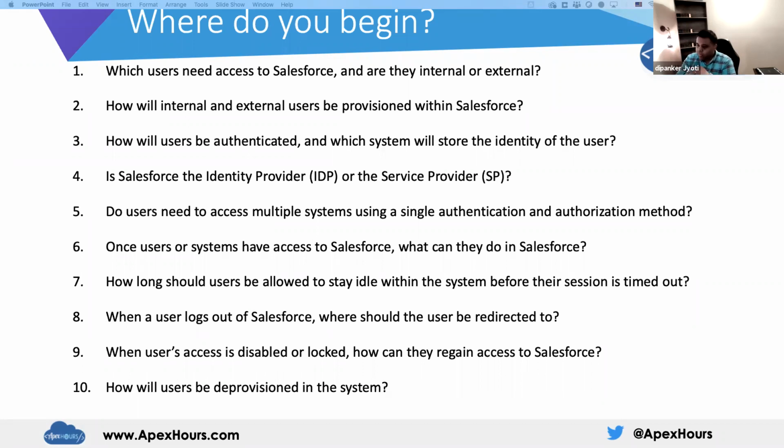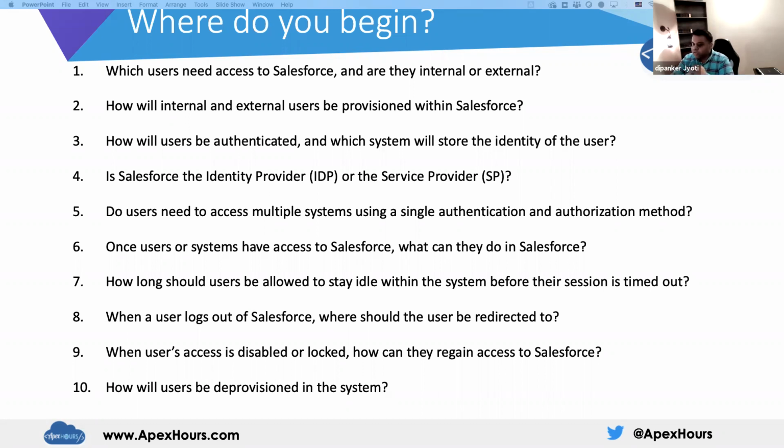SSO, right there. Multiple systems, keyword, SSO. The sixth one: once a user or system has access to Salesforce, what can they do? See, this is the access definition I was talking about. You need to carefully identify all of that, ensure that it's part of your entire access definition, specification, or scope, and ensure that every element of the access visibility and sharing is thought through.